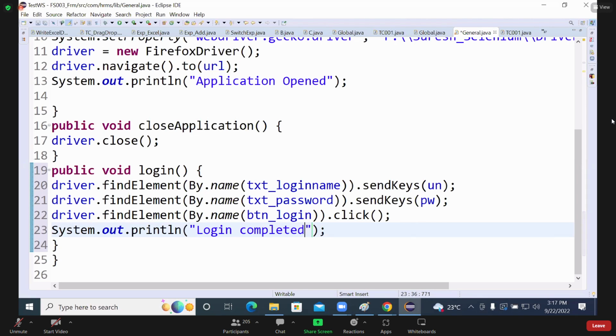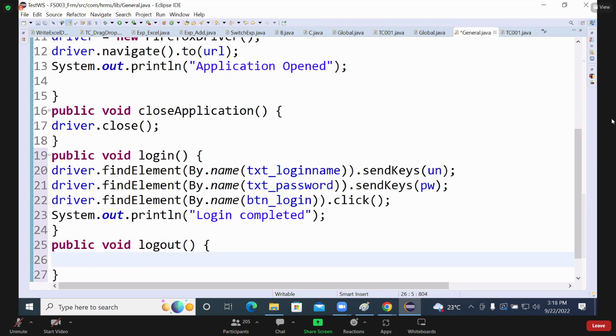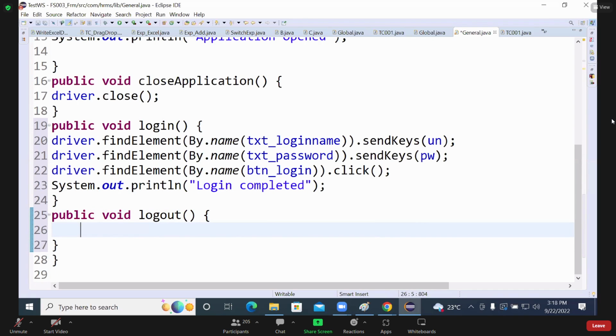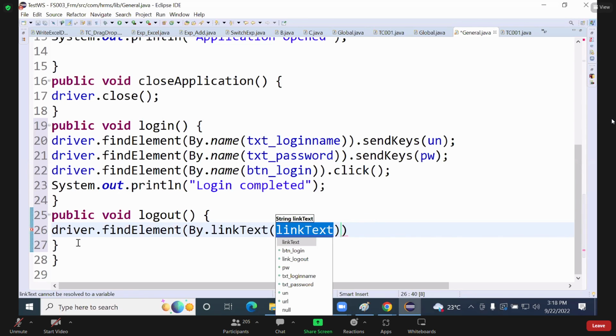Okay. After that, we will write one more method, for logout, which needs to be written. Another method for logout. Okay. So now you can see here, driver dot find element by link text.